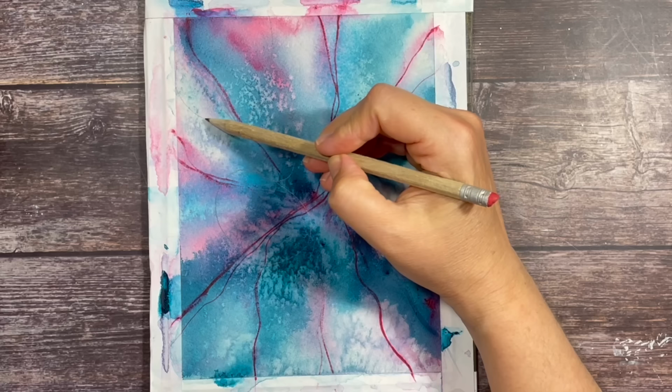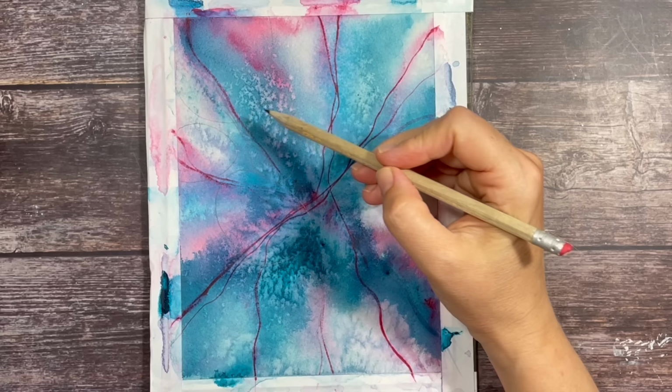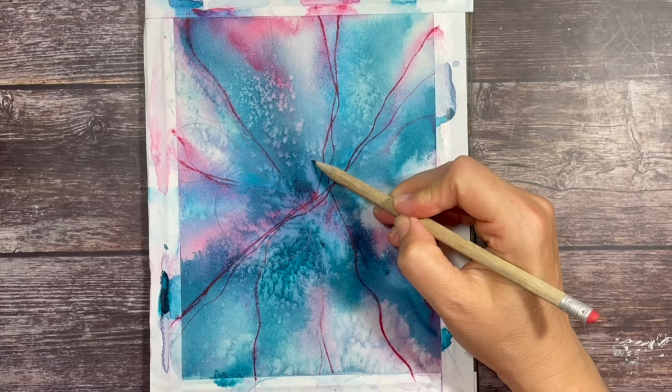I'm happy with the background I've created, so now I'm coming in with a pencil just to draw outlines for my rocks. And it's going to be a little bit harder for you to see what I'm doing here. I'm just basically drawing in rocks anywhere where I feel that the lines are interesting, and I'm going to cover the whole entire page.